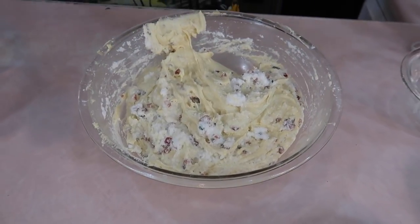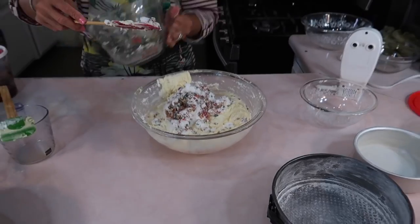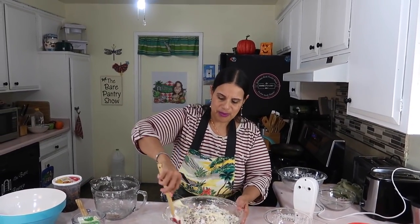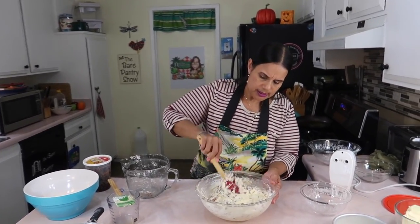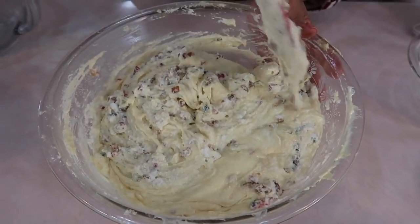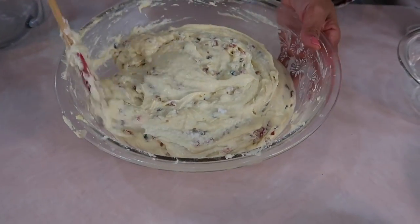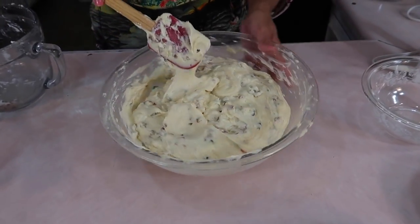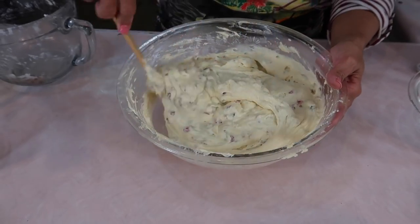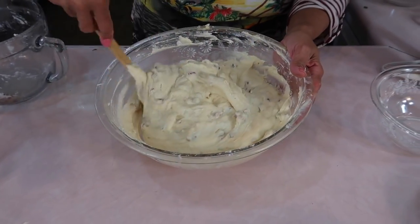You fold the rest in because we don't want to over-mix this now. It's a little bit extra work to beat the egg whites, but I beat egg whites for waffles too — if I'm not doing sourdough waffles, I beat the egg whites separately because that makes the waffles crispier. See how thick the batter is? Your batter is not supposed to be thin. If it's thin, your cakes are going to drop in the middle — it's not because you're pregnant. You know, they always have those old wives' sayings: oh, the cake dropped, somebody's pregnant! So as soon as I get this a little bit more folded in, I'm going to go ahead and pour it into the two tins that I have ready.